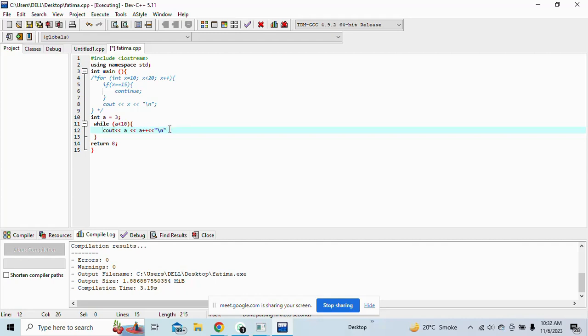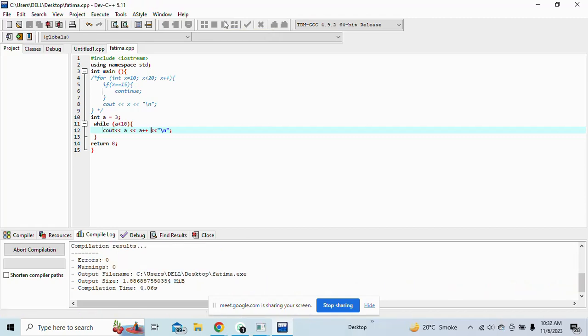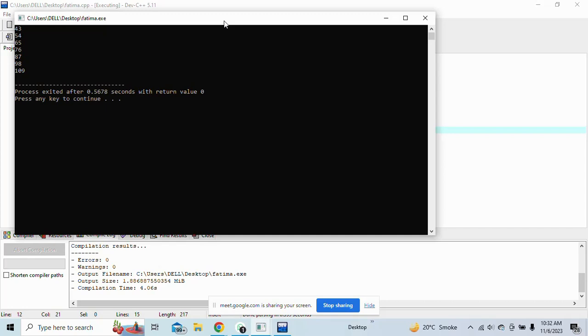This is how we write a while loop. Okay, there is some error.